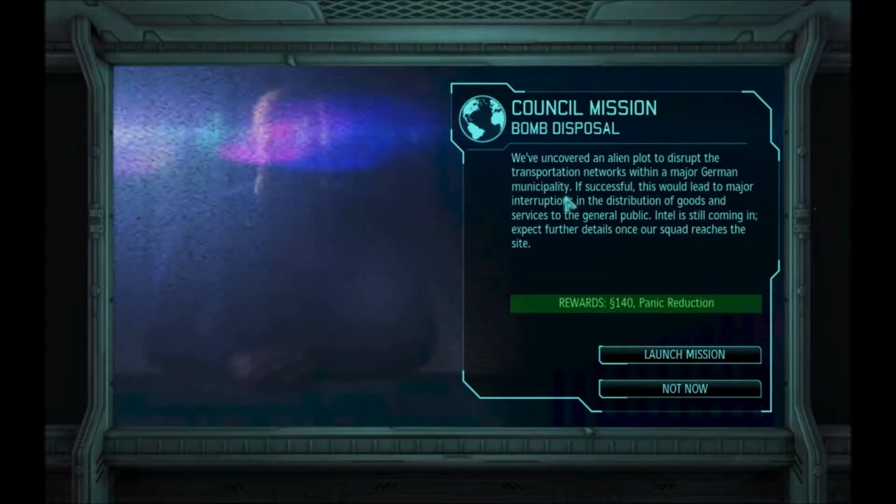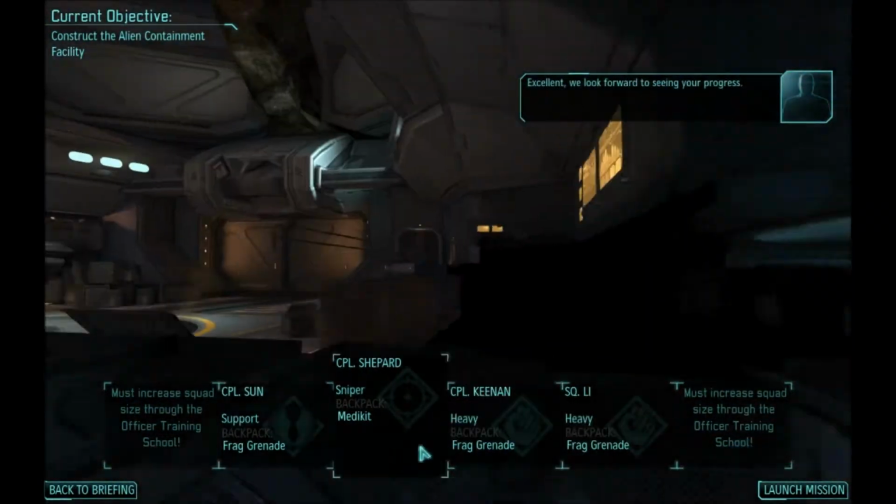We get 140 credits and a panic reduction in whatever area this is. It doesn't really say. I guess, oh, German. So Germany, we get a panic reduction. Okay. So we're going to go ahead and launch this mission and start outfitting our squad, making sure that we're in a good position to do this.